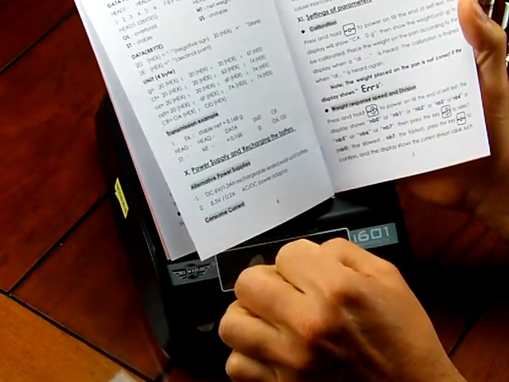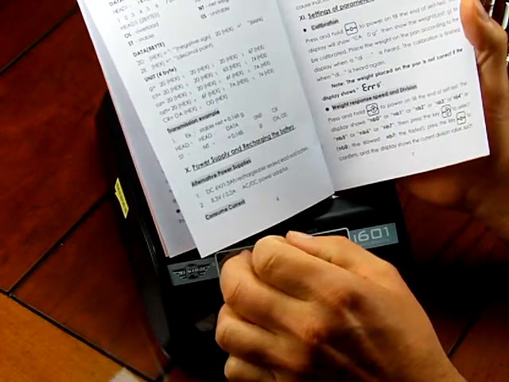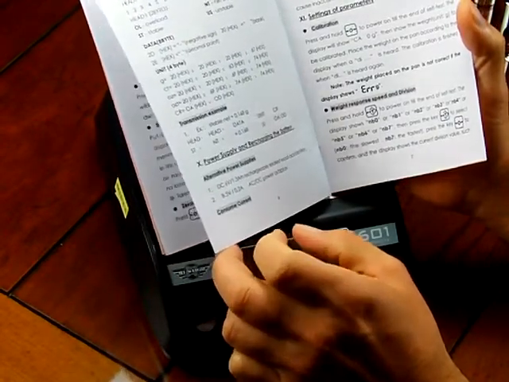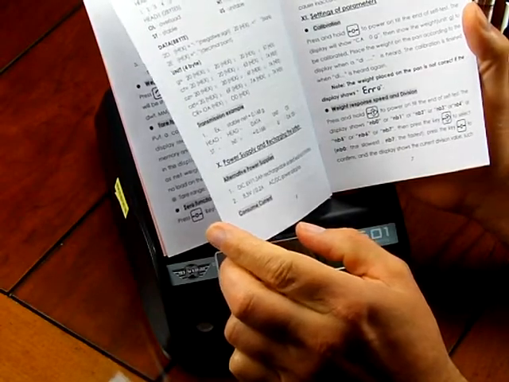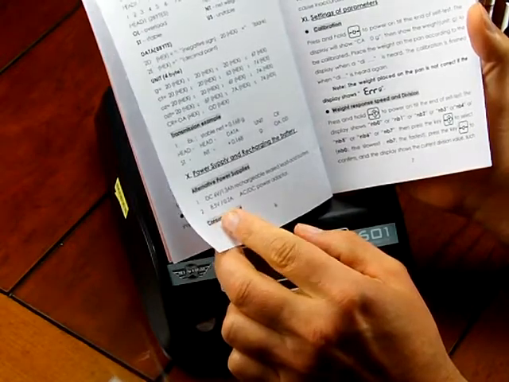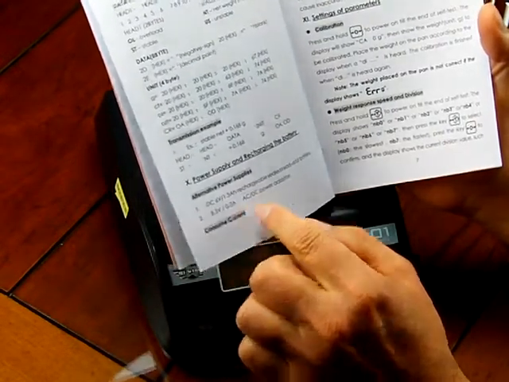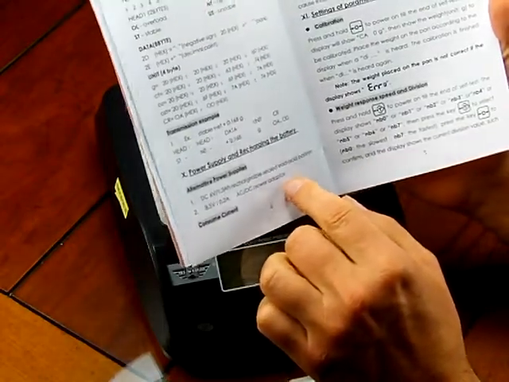we would recommend you look at the A&D EK series, comes standard with an RS-232. And A&D, which is a different manufacturer, offers WinWay software that you can download from the manufacturer's website. But the A&D has more money, and the MyWay is a great affordable scale for people on a limited budget.